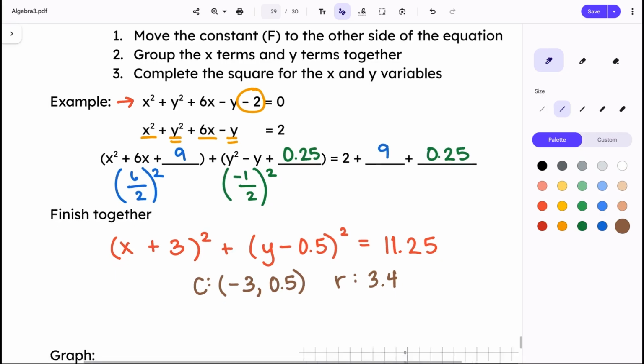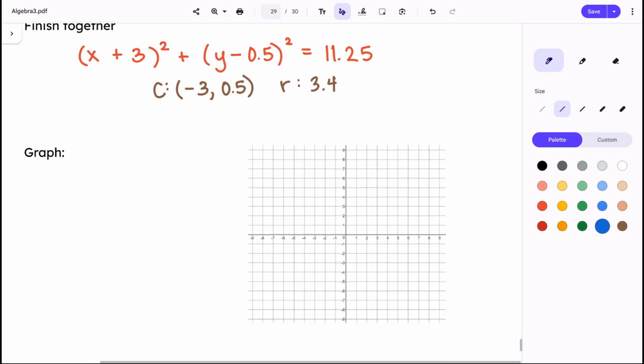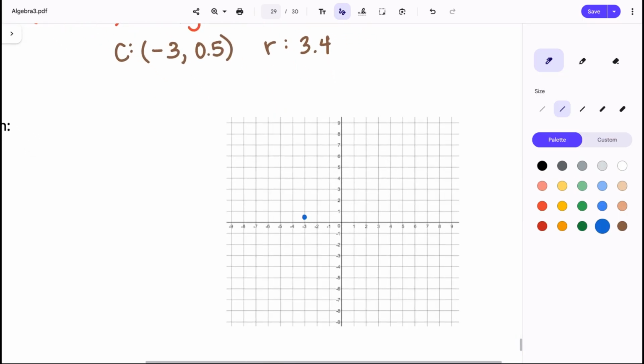Okay. Now, do you guys remember how to graph a circle? Radius is 3.5. Where do you think you should start? The center. So let's graph that point, -3.5. Just estimate where you think that is. And then the radius is going to go in all directions from that center. So I always go up, down, left, right to give me some parameters for my circle. Now, again, you're going to have to estimate because it's 3.4. So I'm going to go up 3 and a little more, and same from the center, I'm going to go down 3 and a little more.